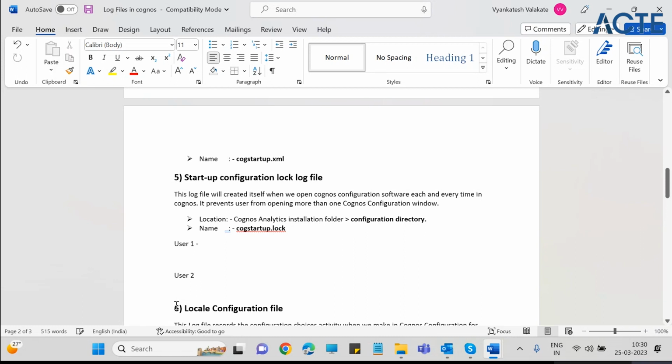In a company we can have more than one administrator, right? So admin one and admin two do the configuration-level changes, admin only. So sometimes, very rarely, it happens at the same time.